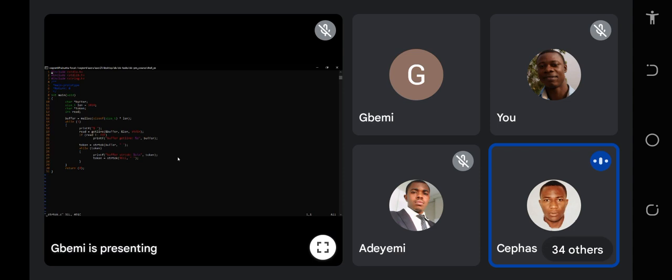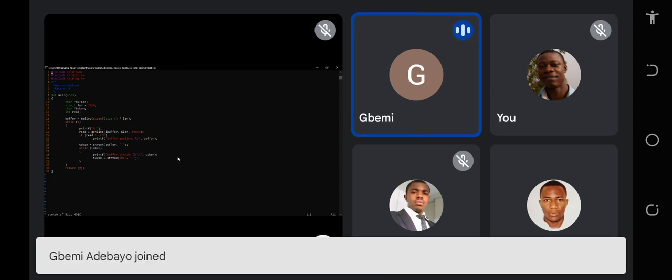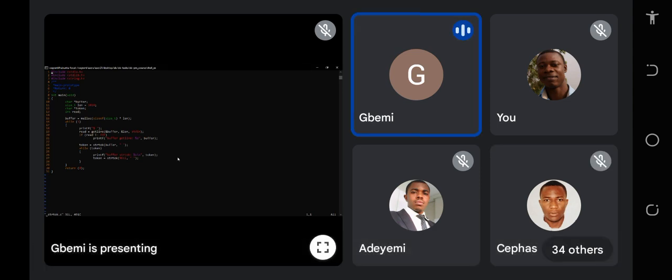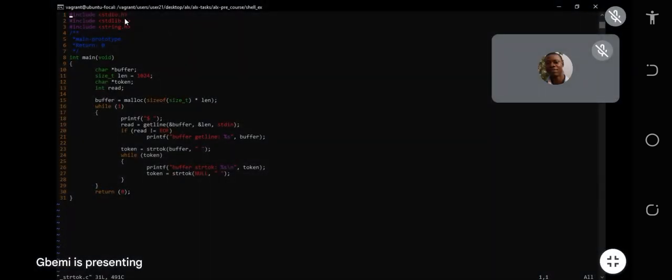Yeah, we're there. So like I said, I include the libraries. The two important libraries in this case, your stdio.h and stdlib.h. This one is just for your string manipulation. And do I even use it? I'm not sure if I actually use it, but it's not important for now.